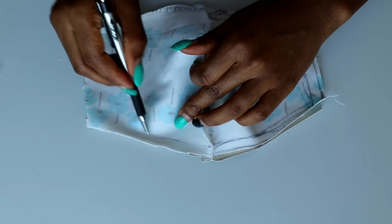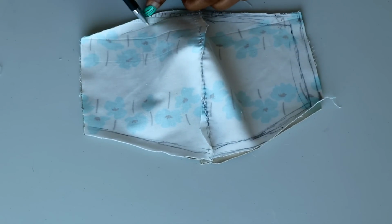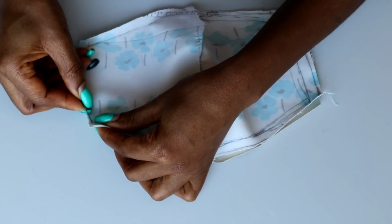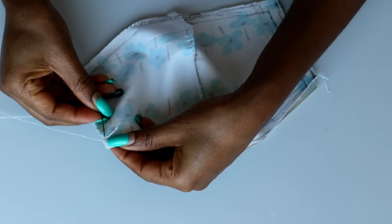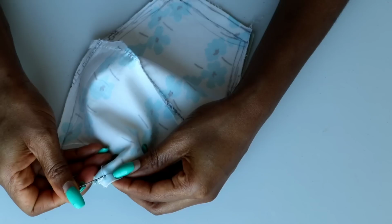I'm just using my biro to draw out the path of my stitch so that by the time I'm hand stitching, I don't go astray basically. So yeah, just the same way, go ahead and make your regular stitches along that straight line.